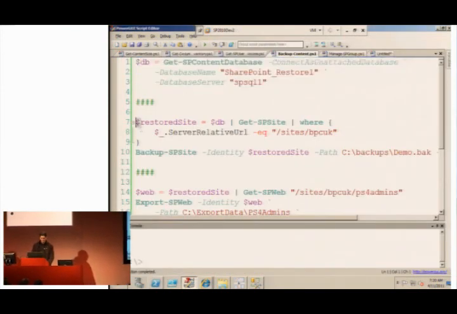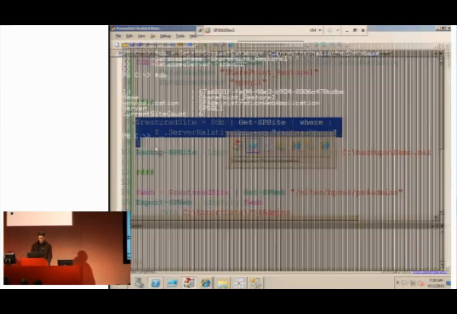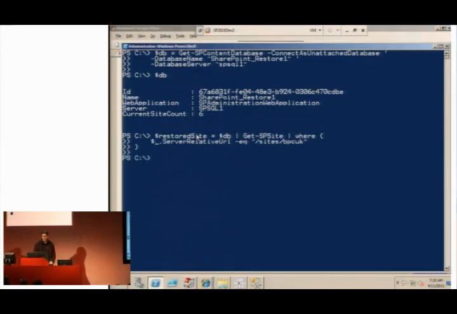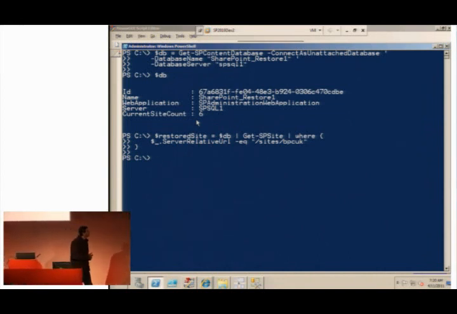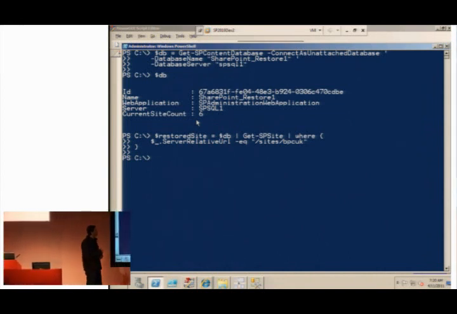So now if I look at this code here, let me go and run that. What I've done there is set a variable called restored site. I'm passing that database that I just created into my Get-SPSite commandlet. And here I could have passed in the URL using the Central Admin URL.